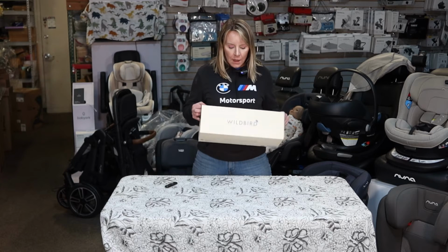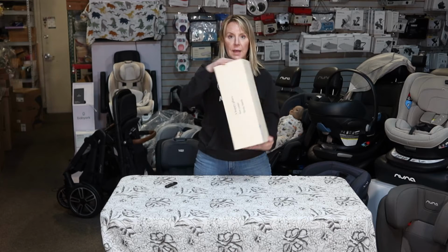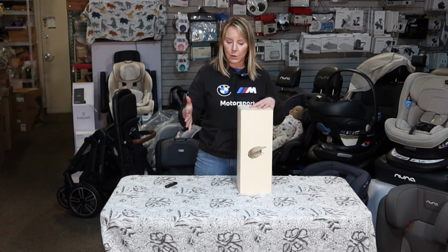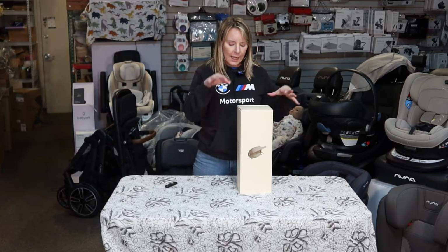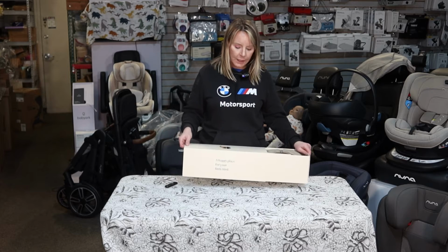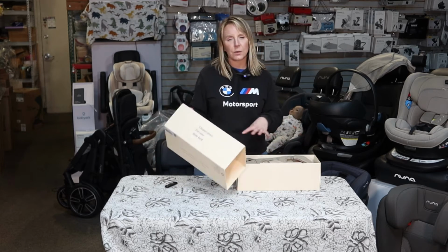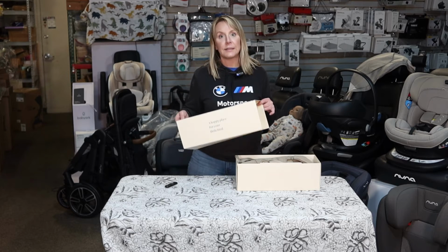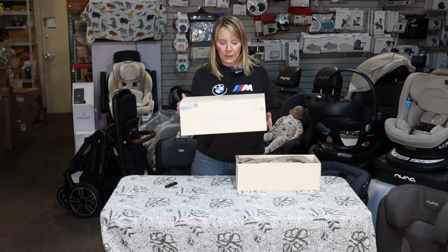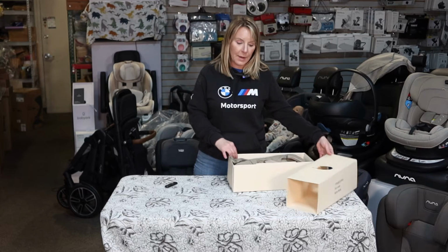It was very helpful. The first thing I noticed when I got it is that it came in this box. The box is actually pretty small. I was shocked. A lot of the other carriers I carry will come in a box probably twice the size. And then the next thing that was really cool when I opened it, now I repackaged it and put it back in here, was that there were no plastic pieces that came with it. It's not wrapped in an additional piece of plastic, and this isn't wrapped in plastic. It's very, very green conscious, which I thought was pretty sweet, just even from the packaging.